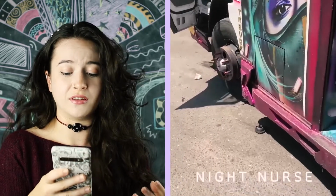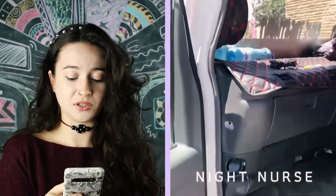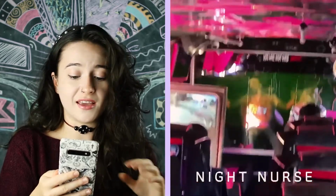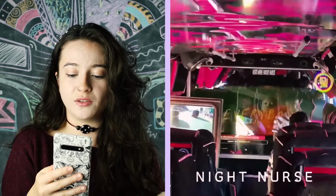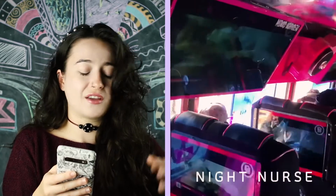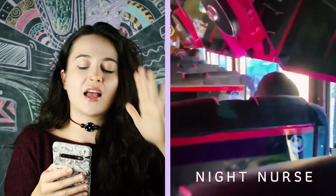Now being taken around to the other front side of the bus, this is where the passengers actually sit, and there's a much larger monitor, so I see that could be for the person who's sitting immediately there, although that might be kind of close. And then on the inside of the main area, there is a huge screen at the front. That looks pretty cool. And then the back of every pair of chairs has a large monitor that spans the width of both, and there's monitors on the ceiling as well, so there's TVs anywhere you can look.